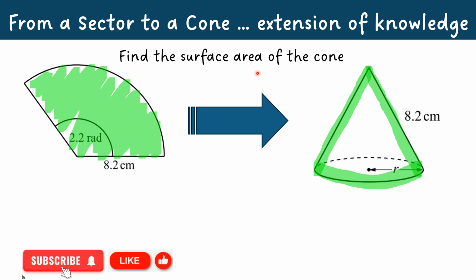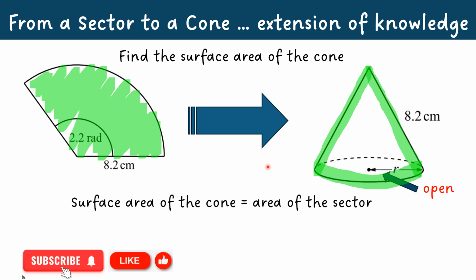With this, do bear in mind, if the question asks you to find the surface area, you will need to take note that in this case, the base here is actually open. It is not a closed cone. It is an open cone. Therefore, you will not need to add the base area of the circle. We are only talking about the curved surface of the cone, which is actually the area of the sector. Knowing this, I'm able to apply the formula.